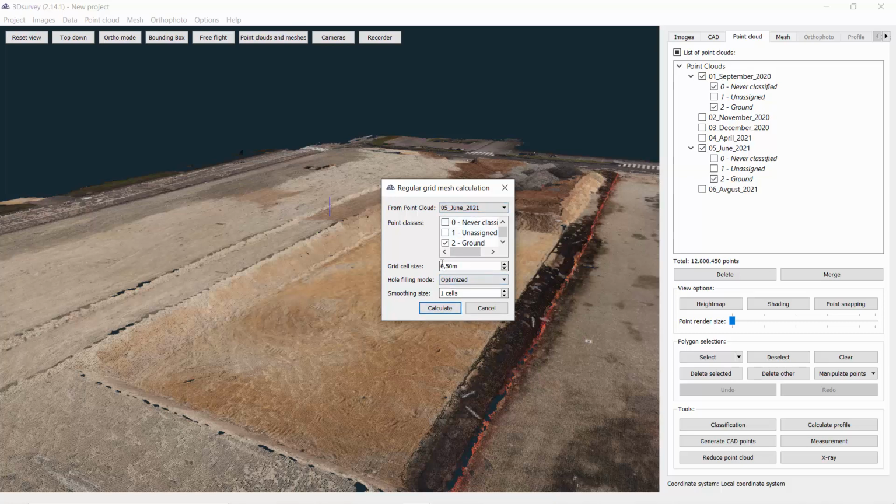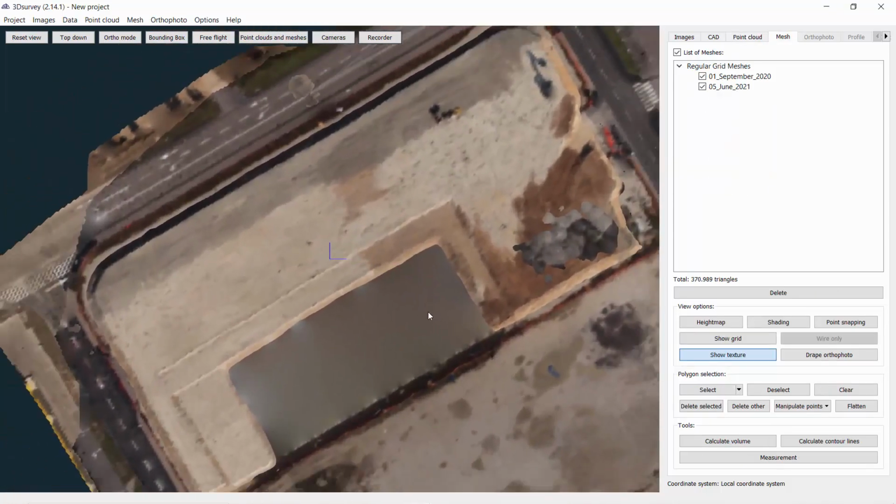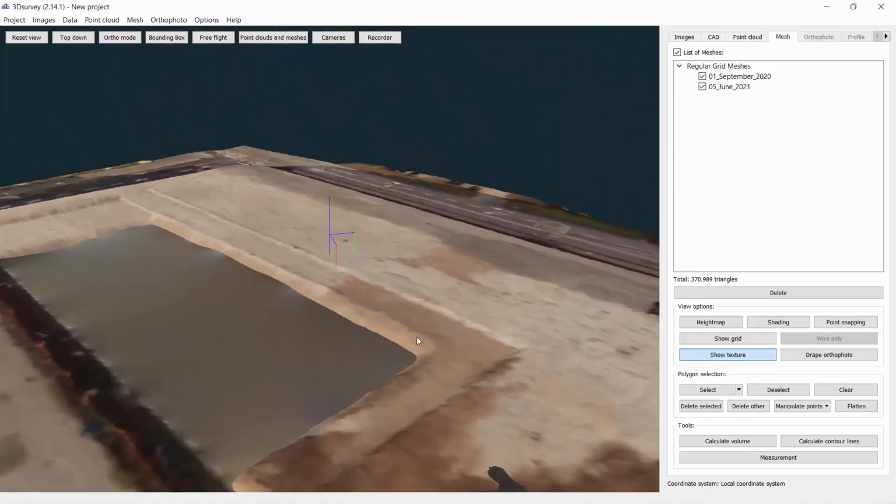Grid cell size 0.5 meter, which is good enough for most cases for volume calculation. The new option optimize creates an optimal area for mesh calculation and sets the smoothing cell size to minimum 1 cell to get the most accurate mesh out of it.